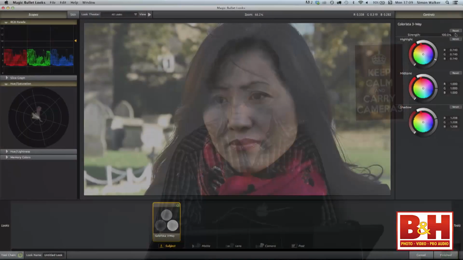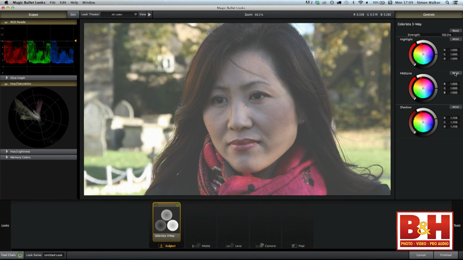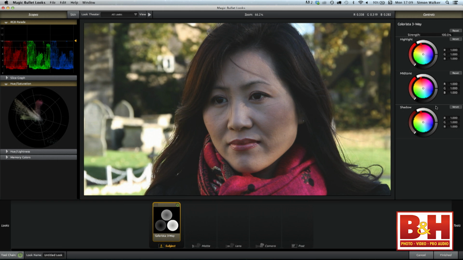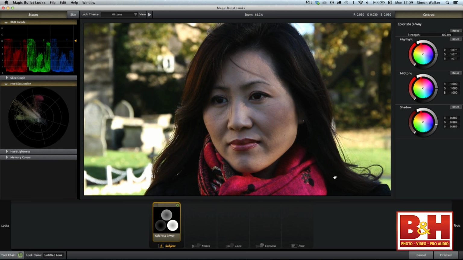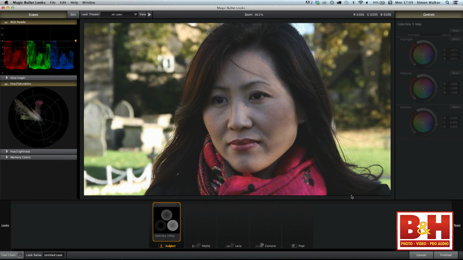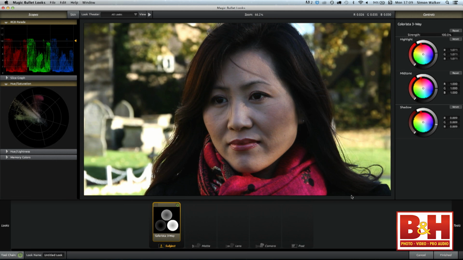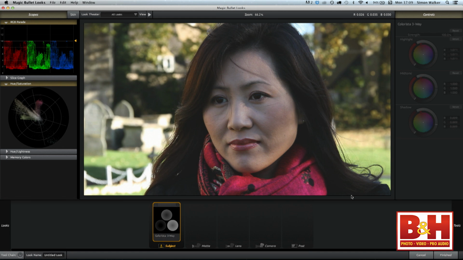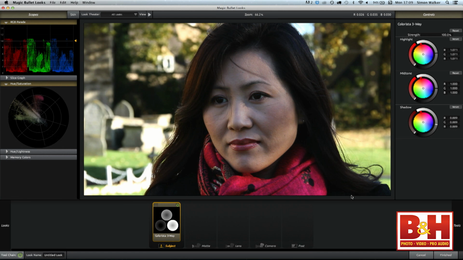So I'm going to reset all of these. I'll come back to the difference between these contrast settings in a second. So I'm just going to slightly increase this and make it look slightly darker. Here's the before and after. You probably get a more accurate color representation on this screen here, although it's slightly saturated. And the idea is that it brings up the detail.